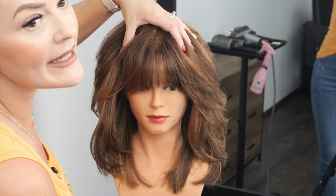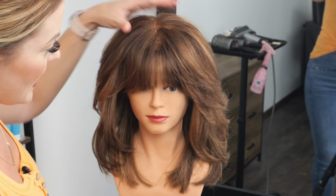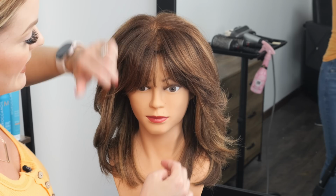All this movement. So we're just gonna start off first with texturizing her bangs. They're very heavy. We want to get that nice and piecey. And like I said, it's definitely a full bang, but there can be a little bit of separation if you want. And then as they grow out, you can split them even more for that curtain bang look if that is what your client is going for.